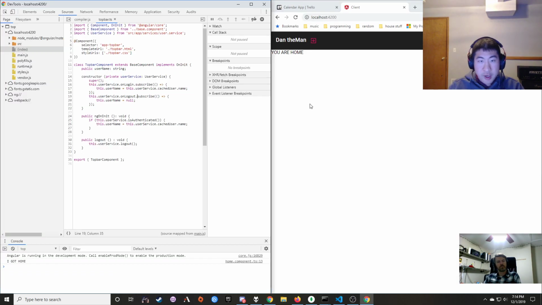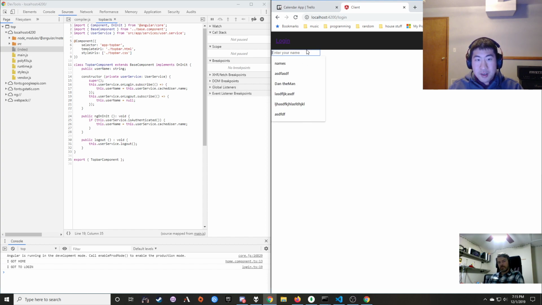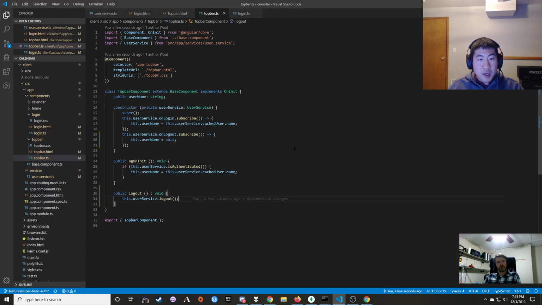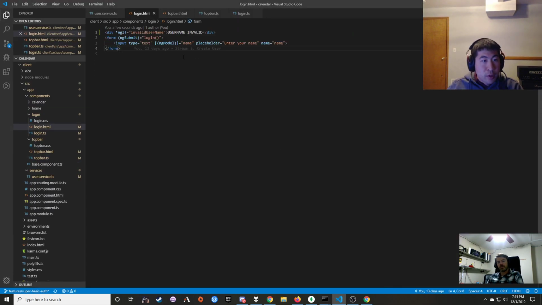Okay, so theoretically, this should log us out. This is the main route, and then when you click login, it takes you to this page with the login input. I imagine this would probably be in the middle of the page or something in an ideal world. I gotcha. Okay, so we can do this. Right, that makes sense.